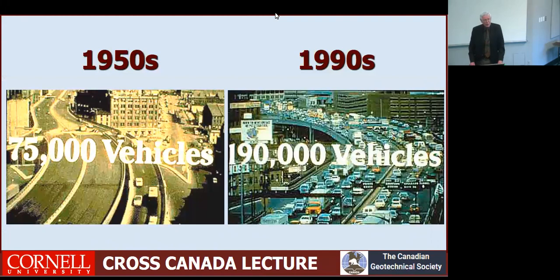In the 1950s, there were about 70,000 vehicles per day traveling on the elevated viaducts, which went through this central strip in Boston, which we now saw in that last slide is green space. By the time the 1990s came around, there were about 190,000 vehicles per day. And literally, you would be stuck in a traffic jam for at least 10 out of 24 hours. The congestion was really very serious at the time.